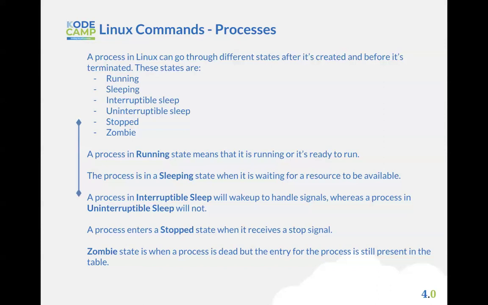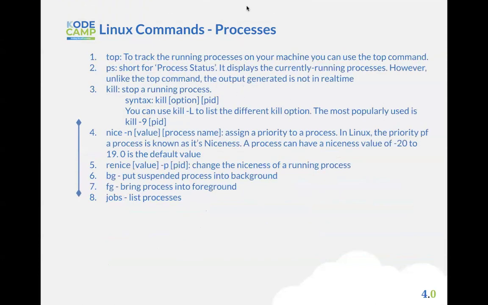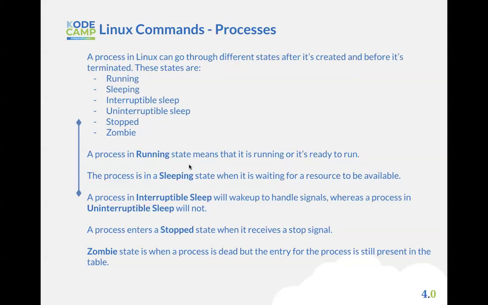Today we are going to start off looking at Linux commands relating to processes. Within a Linux operating system, because we are speaking on operating systems and specifically on the Linux operating system, we have different states that a Linux process can be in, which include the running states, the sleeping states, the interruptible sleep states, the uninterruptible sleep states, the stop states, and the zombie states, right?